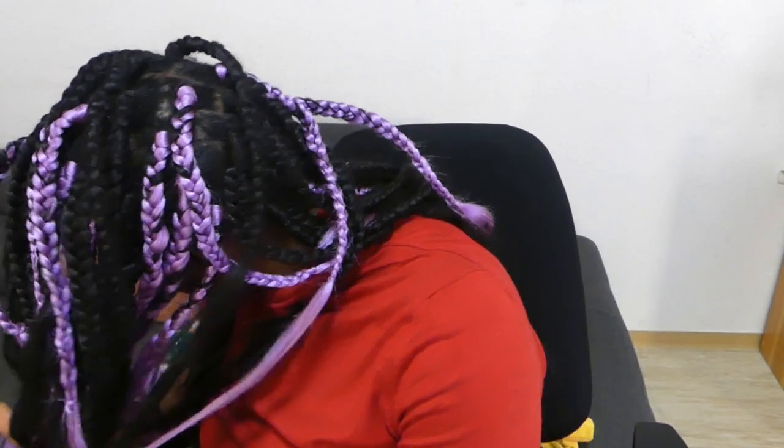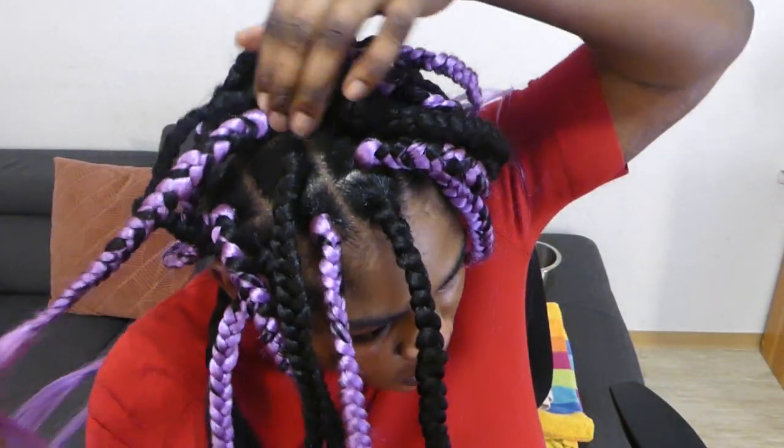So this is our hair that we have achieved for today, guys. I'm going to be plaiting it. It's our beautiful hair, what we have done for today. Beautiful, no complaint.